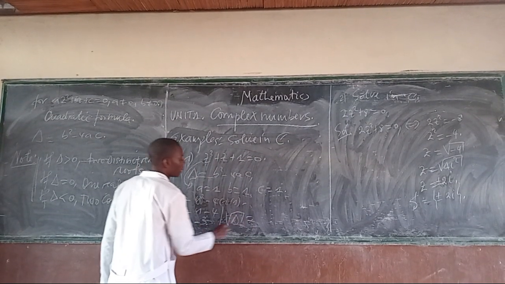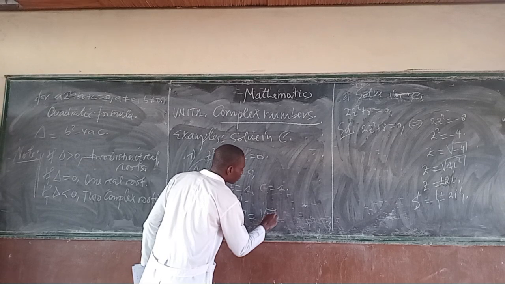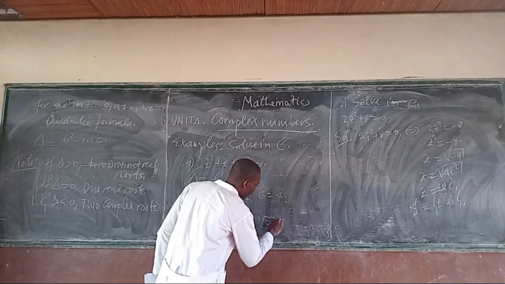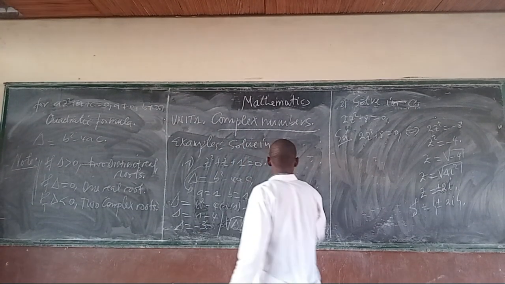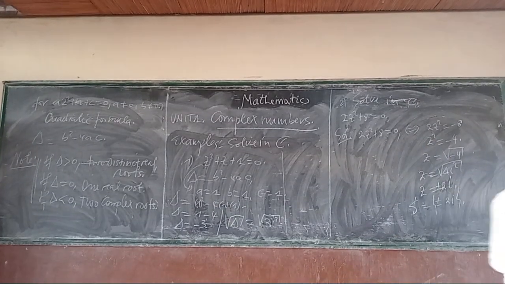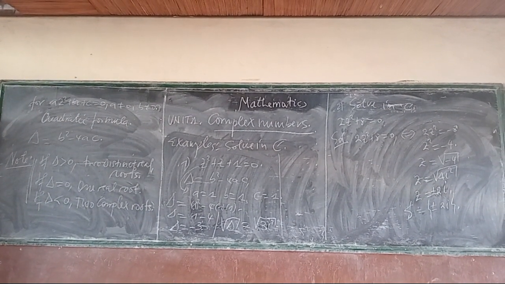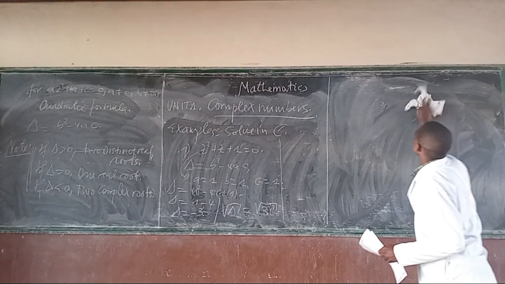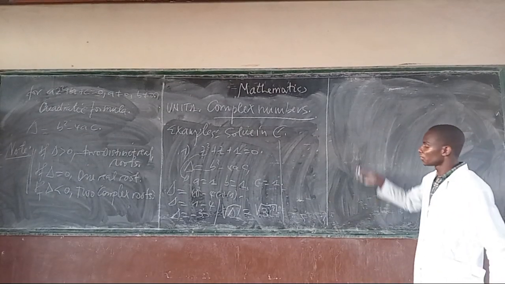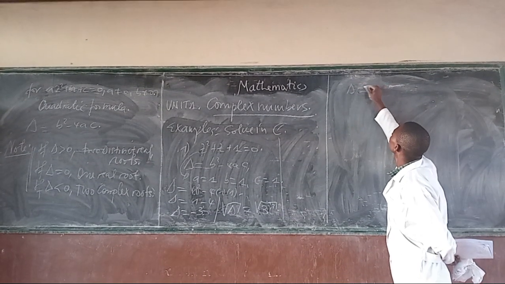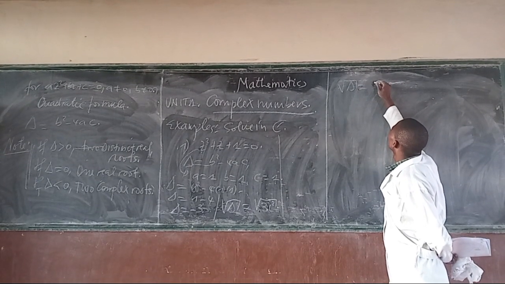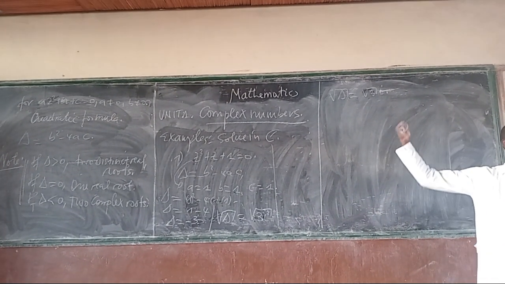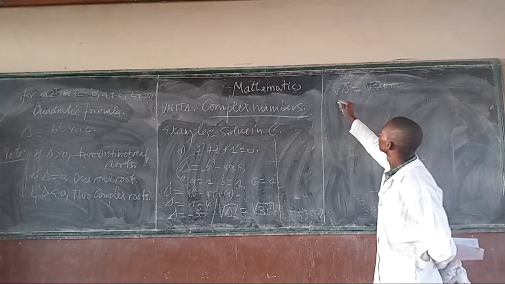In this case, it will be the square root of negative 3, and the square root of negative 3 doesn't have a meaning, so you have to multiply by i squared. Now the square root of the determinant will be equal to the square root of 3, then i. After finding the square root of the determinant, we can find z.